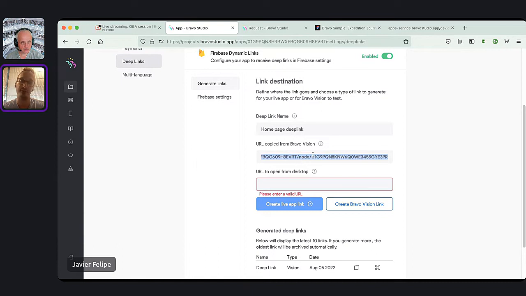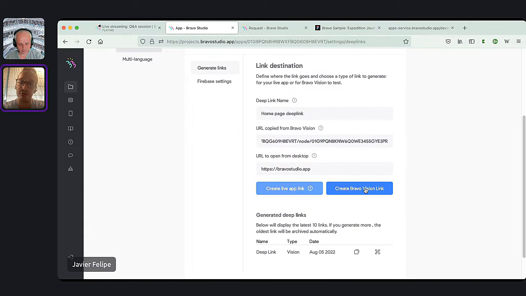And in case it is, it will navigate to the specific page we indicated here. But we need to have this as a fallback in case someone opens the deep link from a desktop device. So we'll just put the Bravo Studio homepage, for instance. And finally, we need to press here.